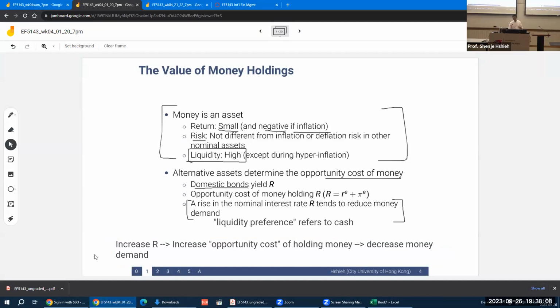So if you're not familiar with the opportunity cost phrase, this should at least be familiar to those of you taking corporate finance, right? What is the opportunity cost of buying the stock? It's the discount rate. It's the expected return that allows you to break even from holding onto the stock, right? Same thing applies for bonds. It's the opportunity cost of now holding onto money, right?